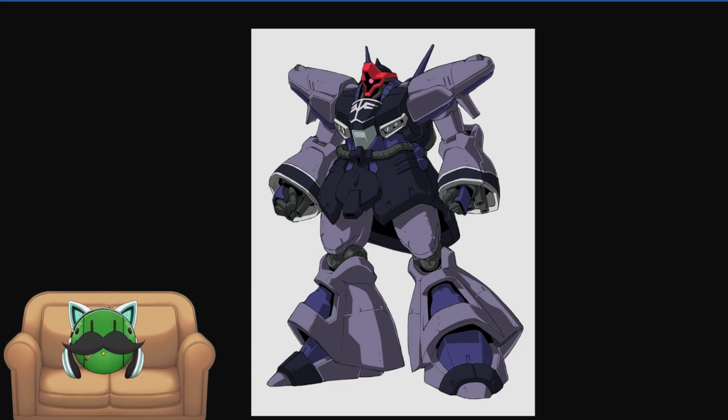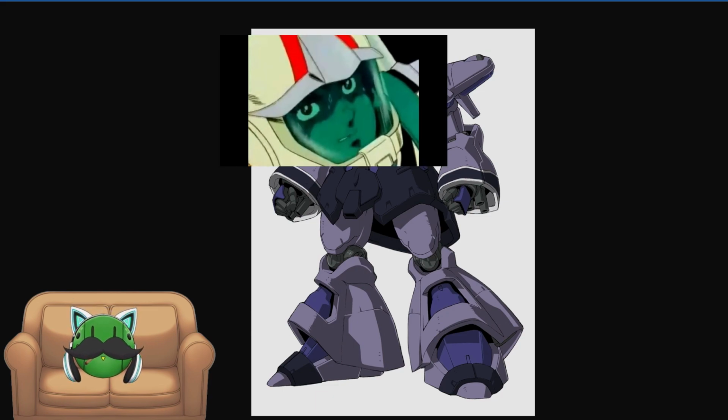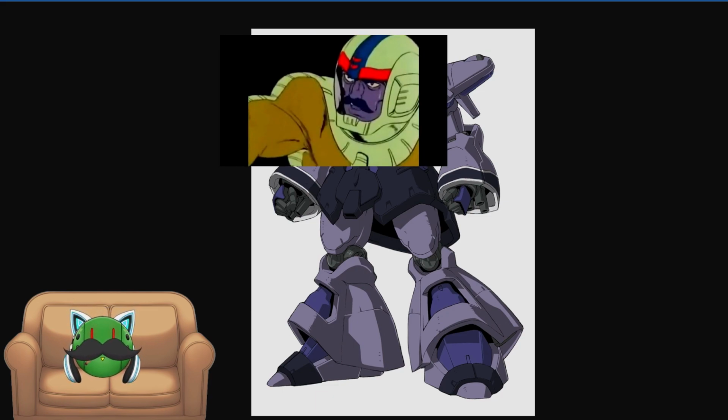And you've got a great camera, great visuals, massive armament, especially with those back mines as well. And those Gatlings are always fun. I'm actually going to say that this is one of the better Doms I've seen out there. The only other one I really like is the Rick Dom, the general one you can buy for the MG kits. But this one, I'm going to give it a Sub-Zero. It looks like it's built like a tank, but it's also mobile. So yeah, Sub-Zero. It's no Zaku.